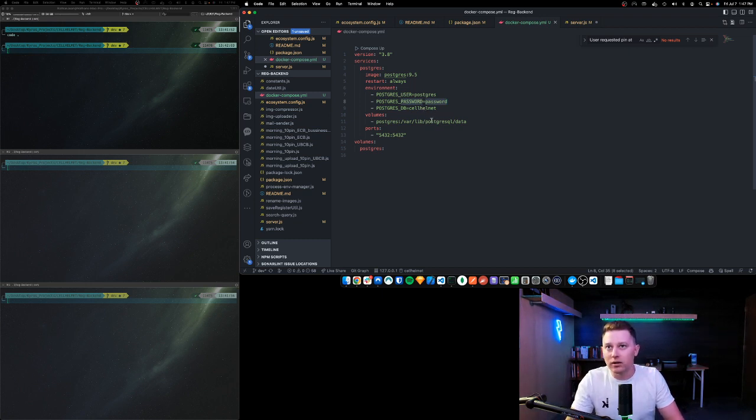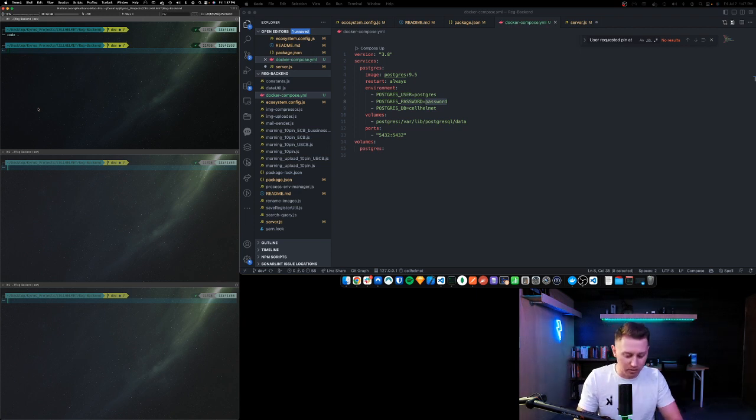So we have this Docker Compose file. And then over here in the terminal, essentially what I'm going to do is run the command to boot up that Docker container using Docker Compose. So that's going to be docker compose up, and then we're going to run it in detached mode, which means that I can still work within this terminal without needing to close it. And if I close the terminal, it'll kill the process.